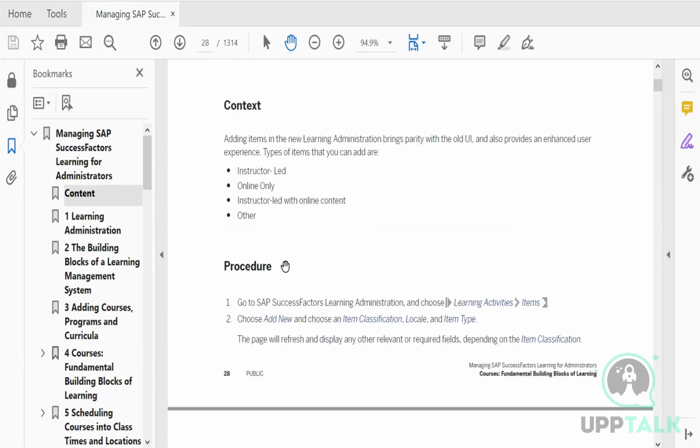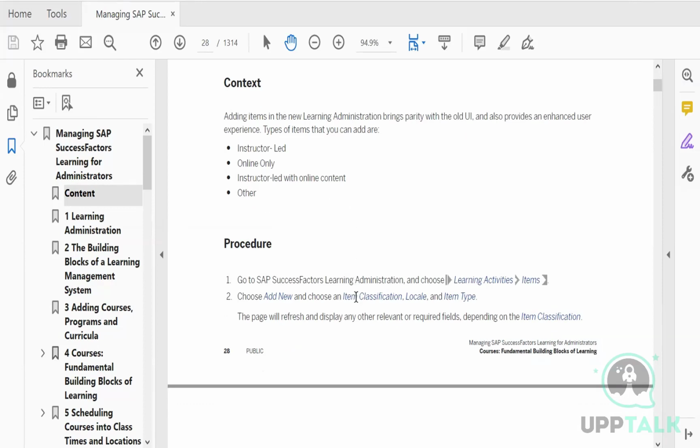You're getting me? So now, after our class, you understand the practical scenario: how to create an item, where to go, what is the purpose of this particular field. But after that, if you want everything on a very detailed level, whenever you have some time, you just open this document and go to that particular part. Like I go to item. Today we completed item. You have 2 days.